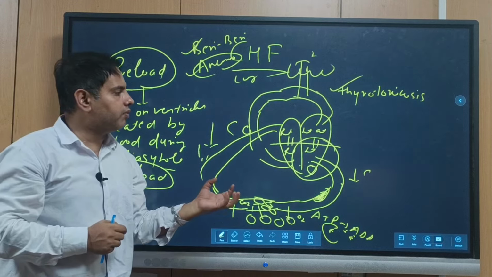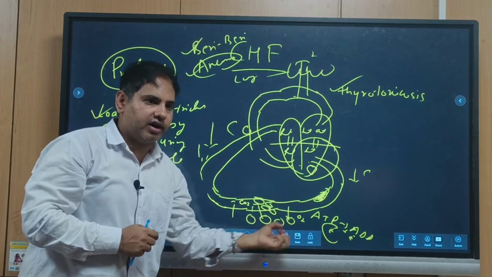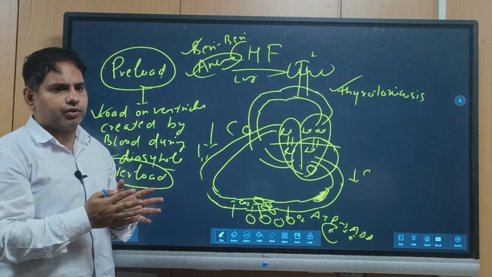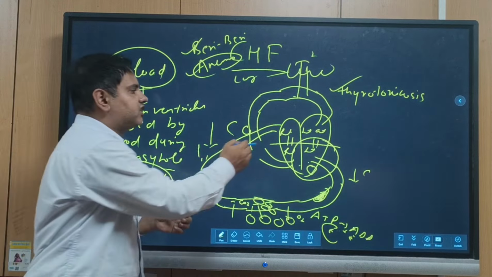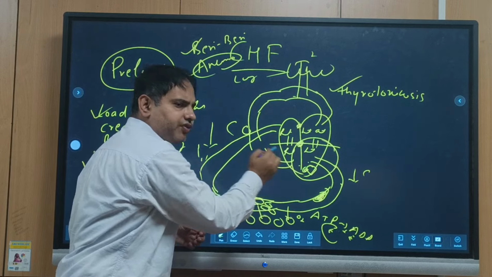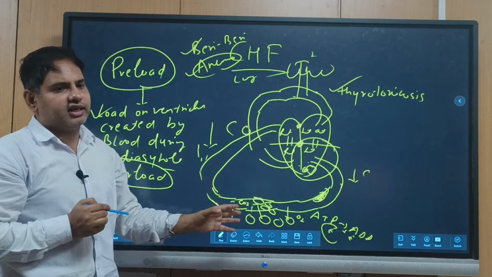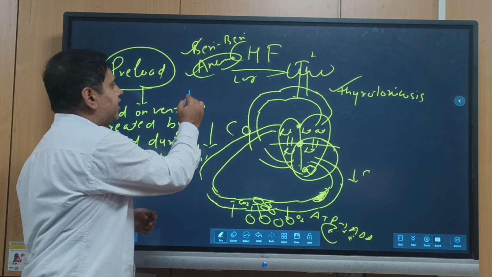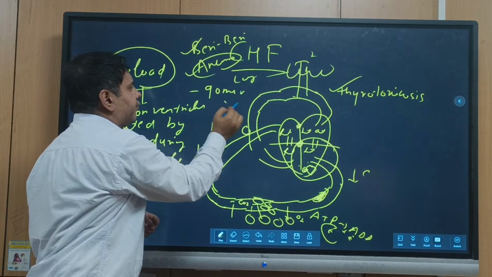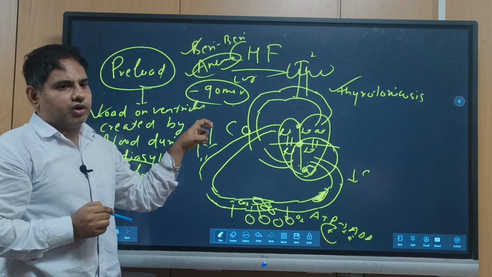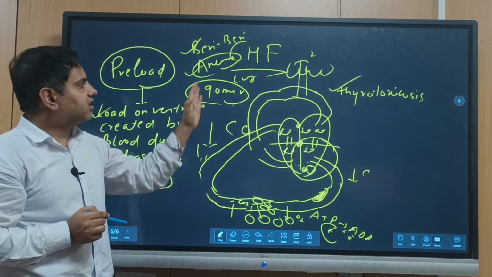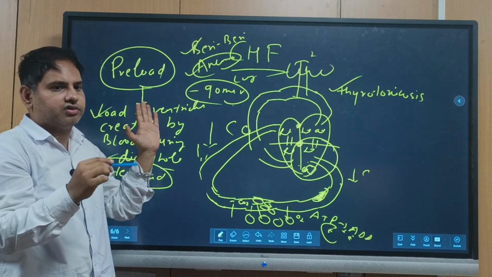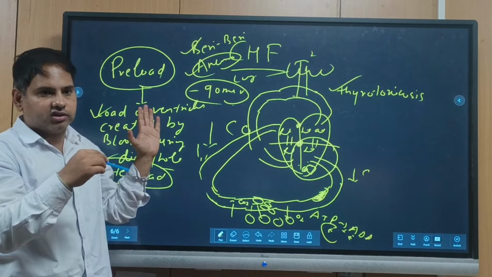What is stroke volume? Stroke volume is the volume of blood ejected by the ventricles. These contractions and relaxations happen due to action potential. There is the SA node, the AV node, and Purkinje fibers, right? You know there is a resting membrane potential. The resting membrane potential of the cardiac cell is minus 90 millivolts, right? So the action potential can go towards the positive side or the negative side depending upon the movement of ions across the cells.